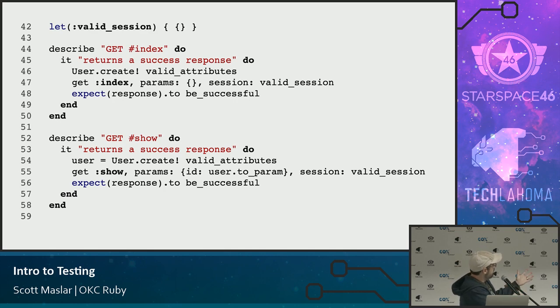So, like, here, we're not going to check whether the user's email is valid, or whether there's some part to that user that is correct. We really want to test only the controller. We want to make sure that whatever the controller is responsible for is actually what we're getting back.